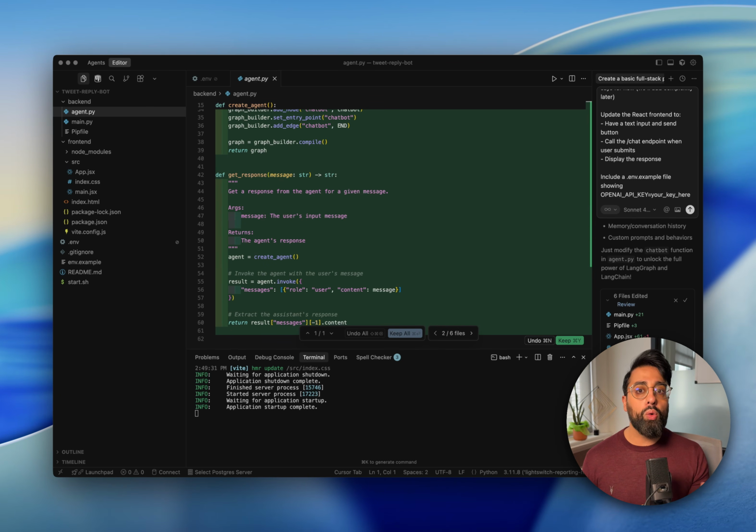So right now we have the simplest possible setup: one node, one state, one edge. The agent just takes your message and echoes it back. But the cool part is this structure scales when we add our router and specialist agents later. We'll just be adding more nodes and more edges to the same LangGraph setup. The pattern still stays. And this is the reason why I personally like LangGraph over some of the other frameworks, because it's vendor agnostic.